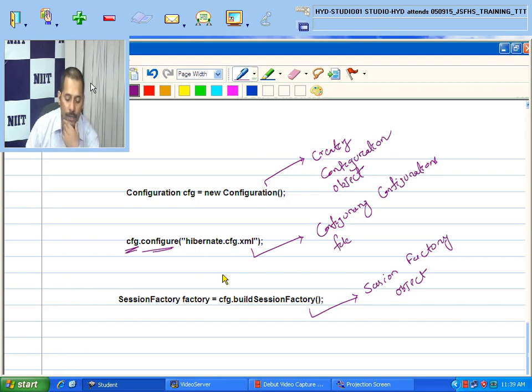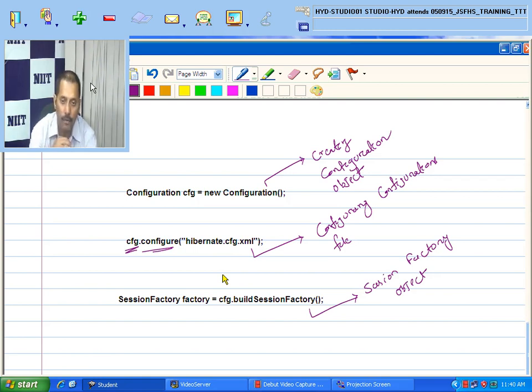Yes, the session factory object is based on your configuration object only. Without that, it cannot be possible. So we require the configuration file. Based on the configuration file, the configuration object will be created. Based on the configuration object, your session factory object will be created. If you want to connect to one particular database, then we require one session factory object.